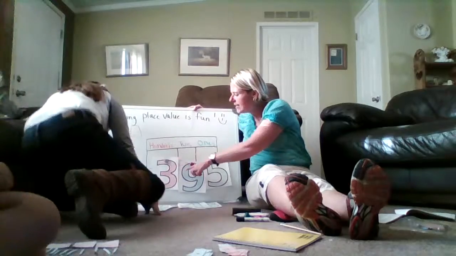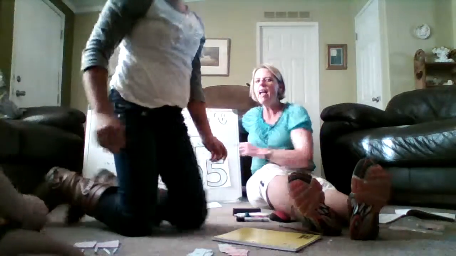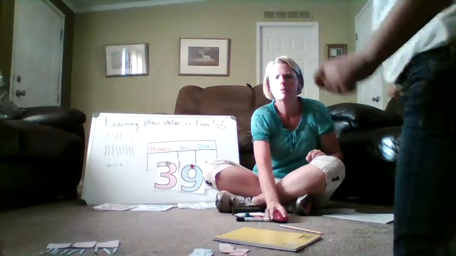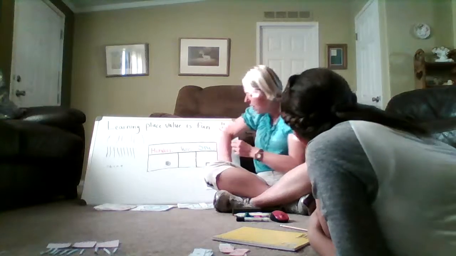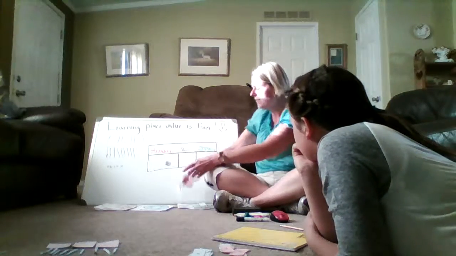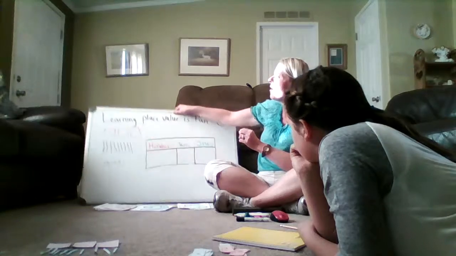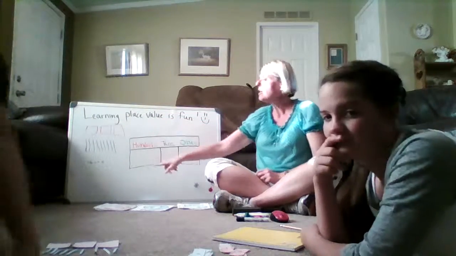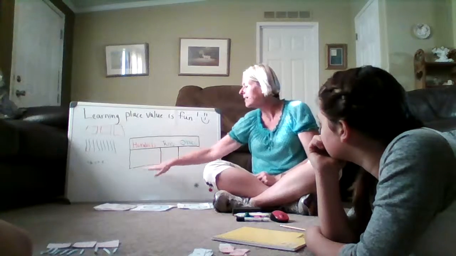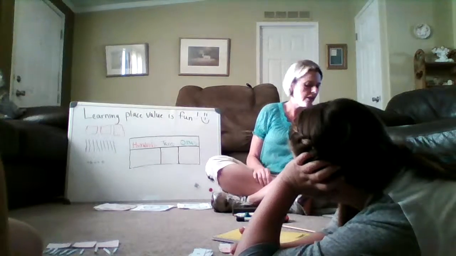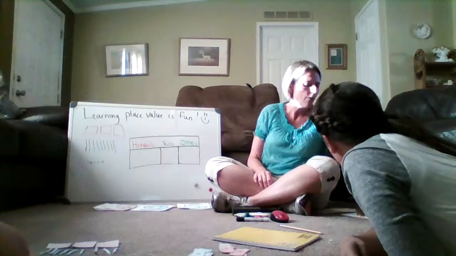300s, 9 tens, 5 ones. Do we see that? Yes, ma'am. All right. So now, here we go. Good job. I think you guys are really getting it. And Casey, I know that you're feeling much less confused now that you can show that you can not only model it, but you can put it in the correct place value part, okay, in the correct column. Good job. Okay, so now we're going to review.